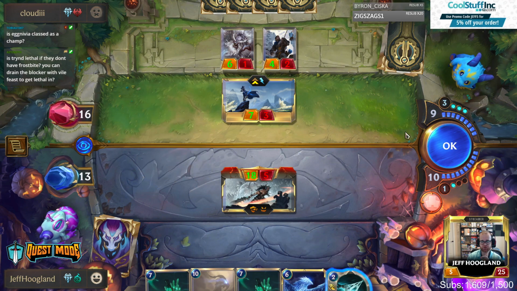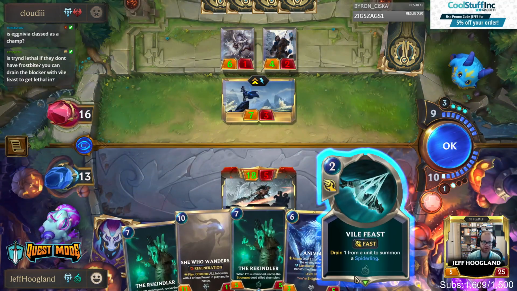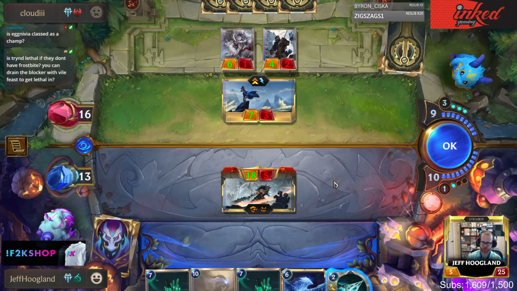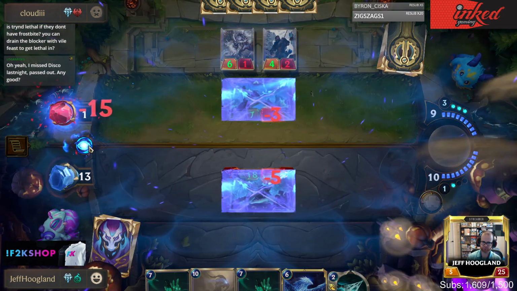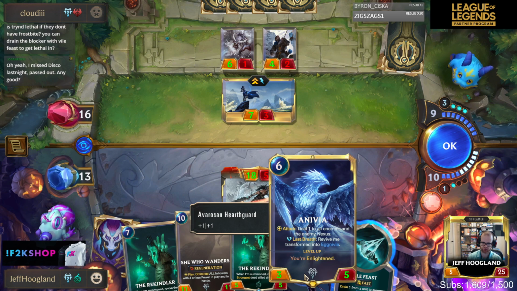Do I even want to do this? So if I click OK, they just go to 1. If I Vile Feast, they have a chance to respond here, and I think I'd rather just take them to 1. Because I have Anivia the following turn that can attack and get her trigger to kill them.